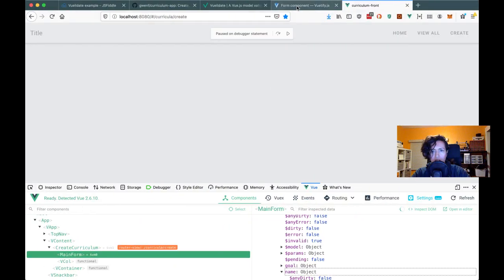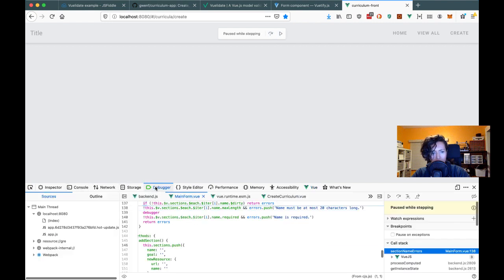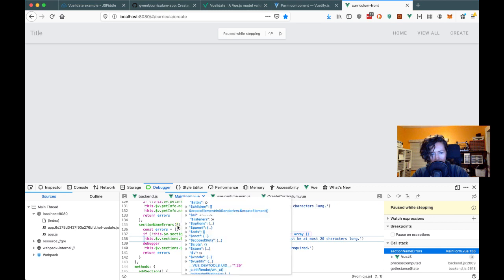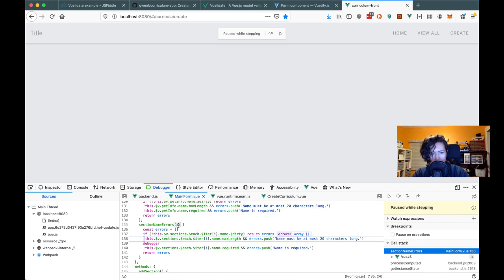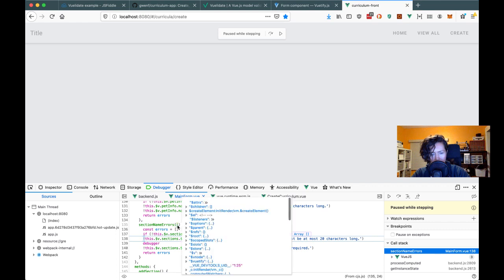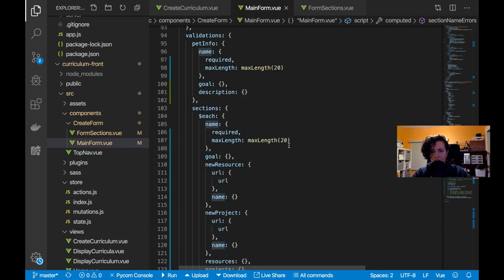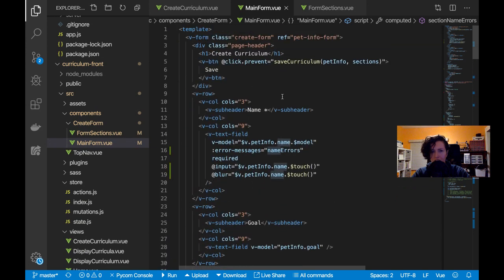Let me see if... where is it? So what's being passed in here? Because it's supposed to just be the index. So I wonder if the index, where is it?